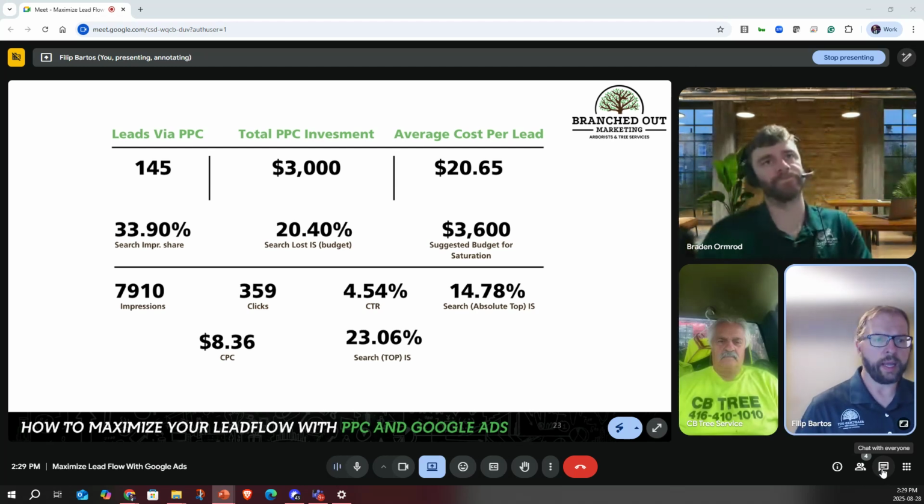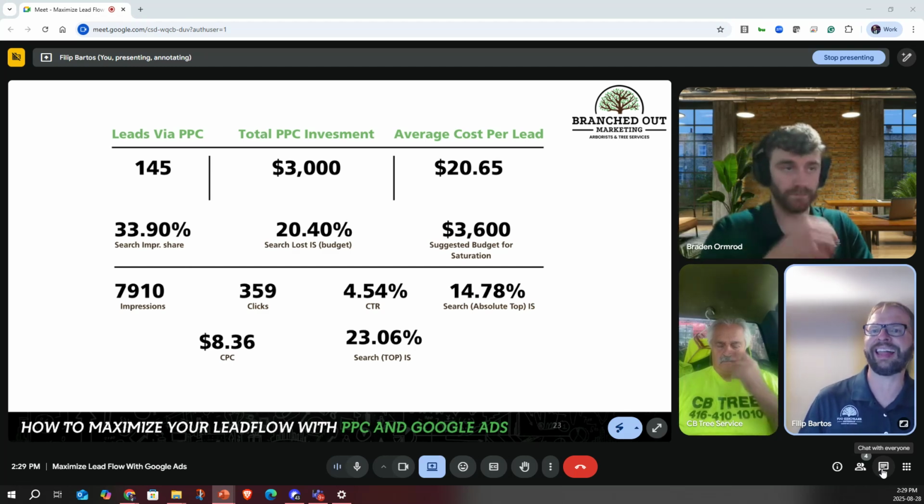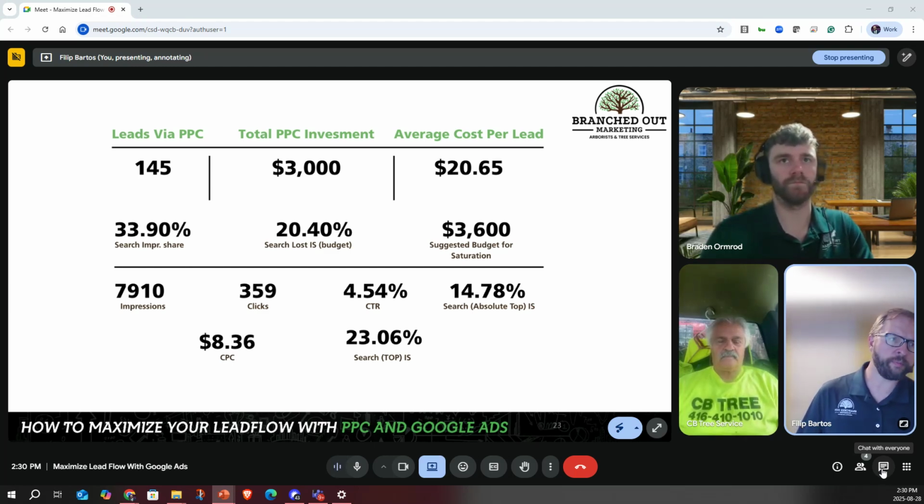The first one, and most obvious and arguably the most important, is how many leads are we getting out of that? There are a number of different ways that we can measure the number of leads. You can activate that directly within the Google platforms. But beyond that, and Braden will talk about that a little bit as well, there are third-party platforms that allow us to directly see where the calls are coming from and where the form submissions are coming from, so that we can directly attribute the right number of leads towards the different platforms.